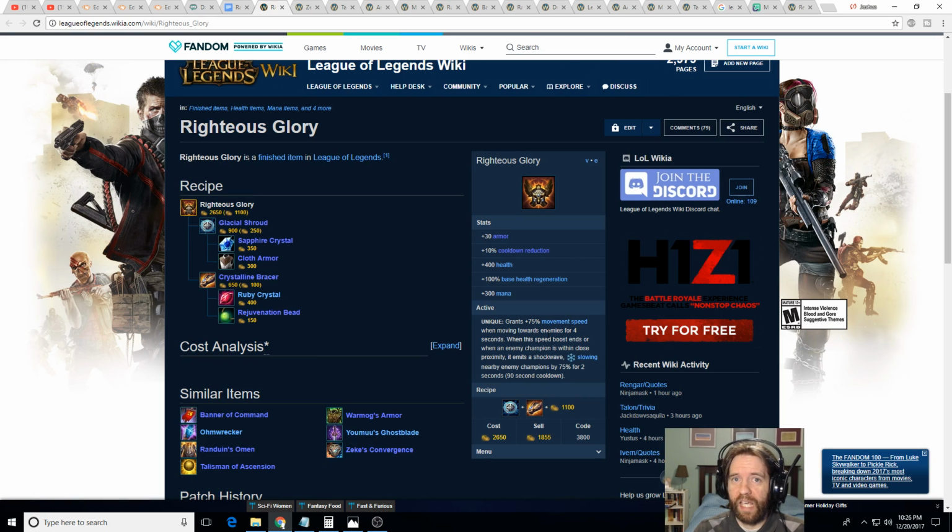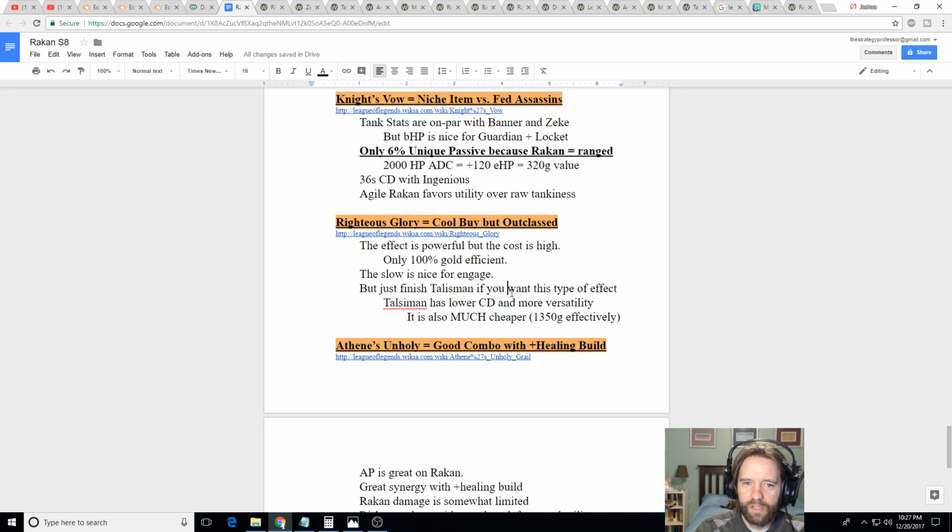Rakan has no problem engaging. You will get on people as Rakan, so it's not a problem. On someone like a Malachi who doesn't really have ways to run in and doesn't have access to Talisman usually, yeah, it's good. So is it good on Malachi or Rammus or Sejuani? Sure. These champions really benefit a lot from that movement speed, and they don't have the Talisman option. But the thing is, Rakan has the Talisman option. It's very good on him because he's already going to get coin.